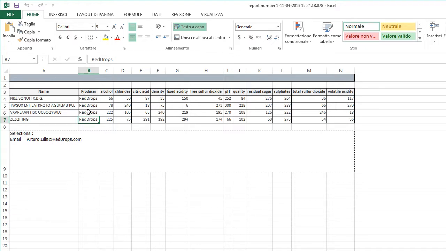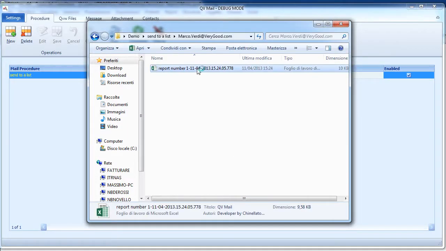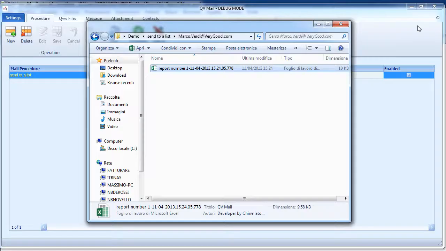He is the guy for Red Drops, so he's only seeing files for Red Drops, records connected to Red Drops. And I can take a look at this other guy. He works for Very Good, so he's only seeing data for this particular company called Very Good.